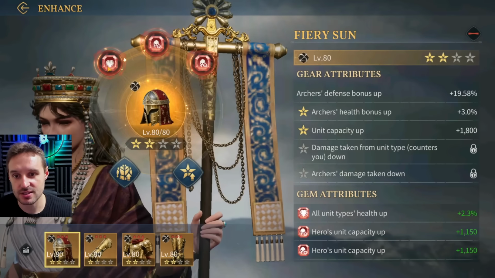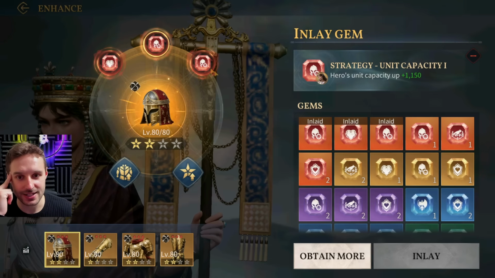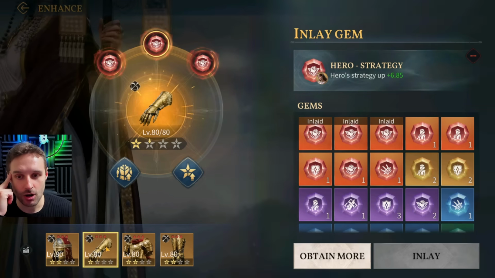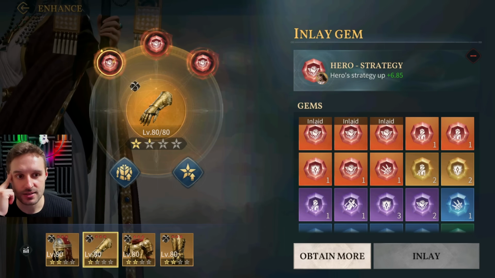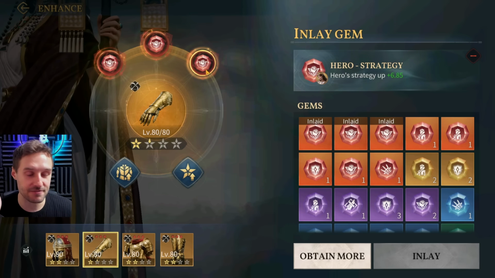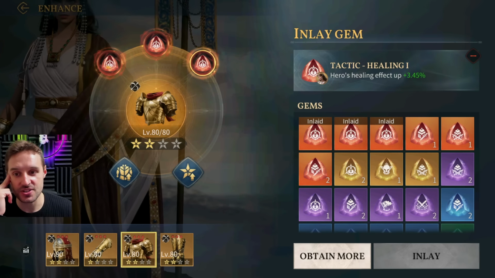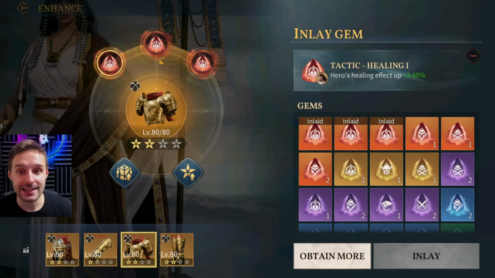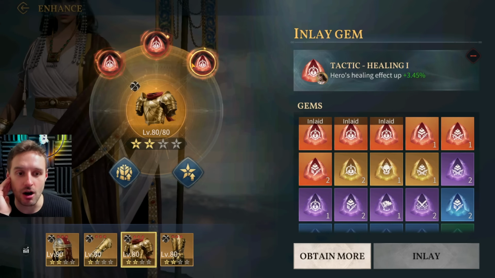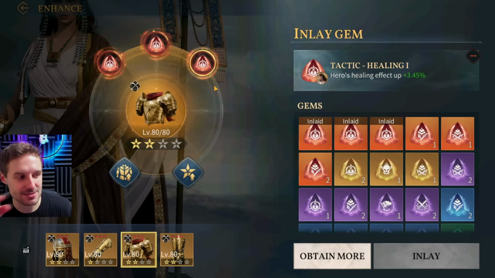The headpiece is similar to any support role, which is just fill it up with health and capacity. And these are capacity 1s and health 1s, pretty good. Her arm piece is strategy, just regular strategies, because we want to benefit from the strategy bonus, of course. The body piece for the skills, I actually gave her the healing skills, all healing T1s, by the way, so she gets just more healing off, just more restoration, because I think I need it because I'm an archer march.